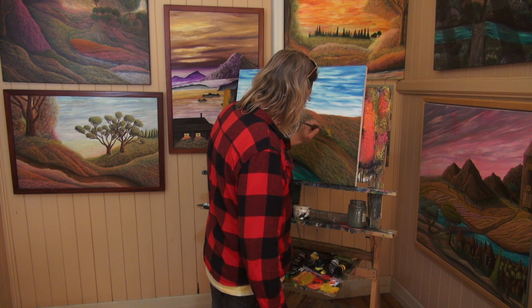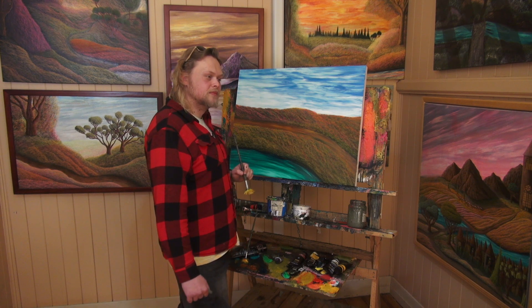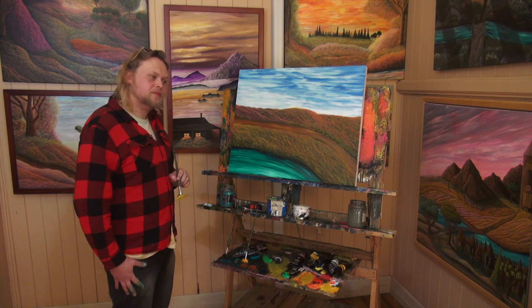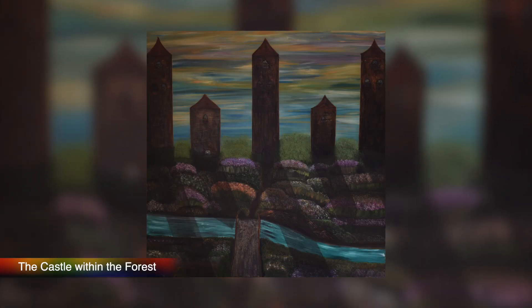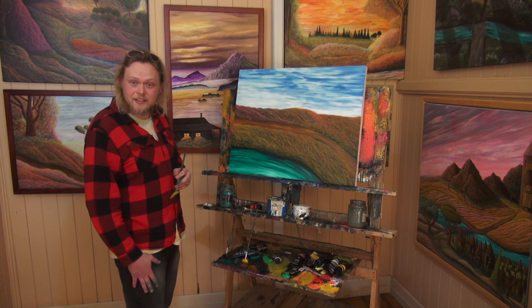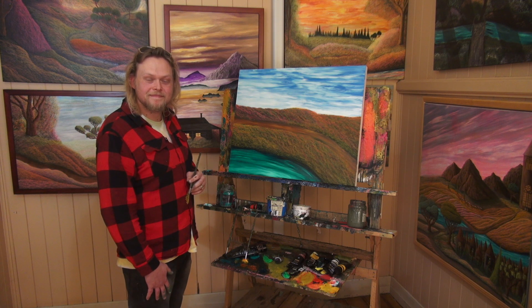Okay Brandon, you're saying you've really got to let that dry before you can put on the next layers and move forward. But I'd just like to thank you so much for having us in your studio — your work really inspires imagination. Thank you very much Sophia, it's been an absolute pleasure being interviewed by you. And thank you Natasha — you've done such a good job behind the camera.